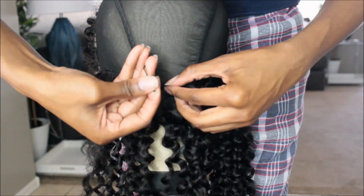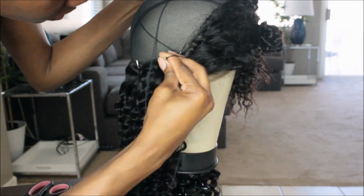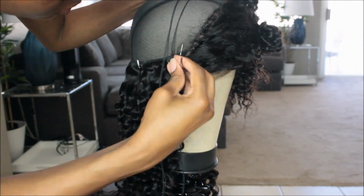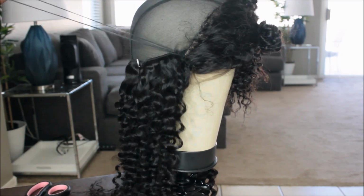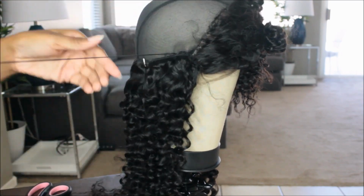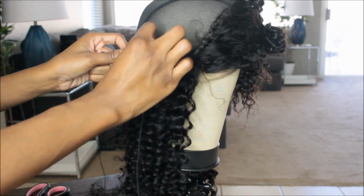Does that make any sense? I don't even know how to really explain this. I've been doing this for so many years and I don't even know how to explain it. But yeah, you guys kind of get the gist. I'm pretty much just sewing down the bundles, going from left to right, right to left, and repeating it until all the hair is done.